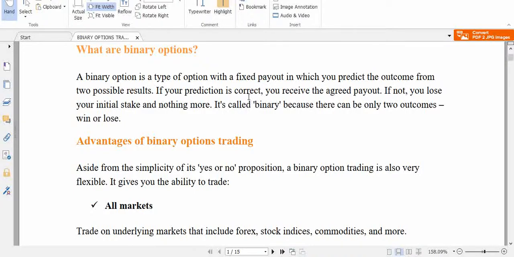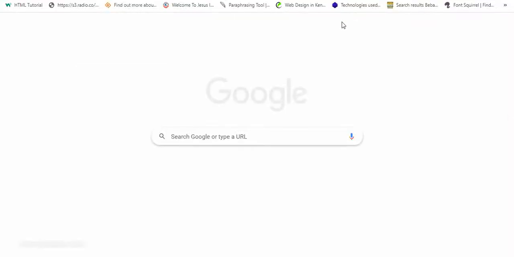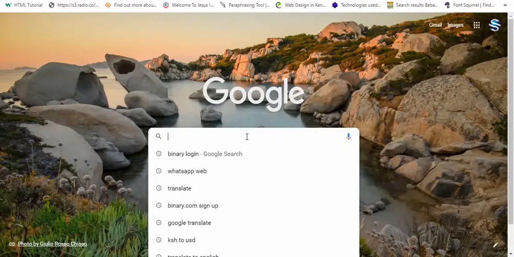Now, maybe we're talking about this binary trade. Maybe one of the questions that you need to ask yourself is where do you do your trades? Where to trade? Where should you trade? So you find that when you come to this kind of question, then the question brings us to what we call the brokers. Make sure you do your trades on a registered broker, one that is regulated, so that you are safe even with your trade.